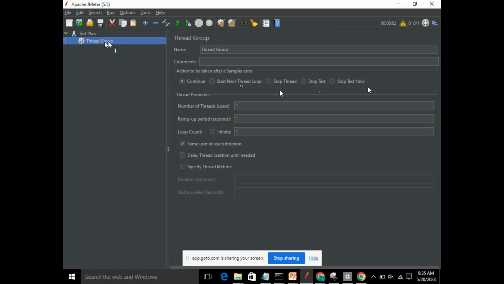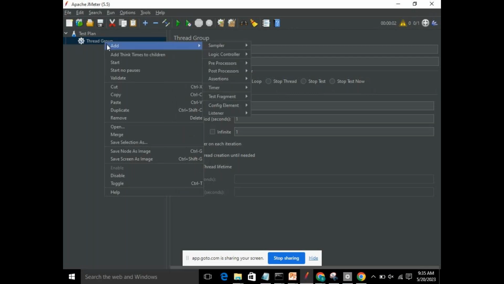Now, for example, I'm just taking this example to show you that I want to hit google.com. We will be creating one small sample request over here and just try to hit it. Simple as that. Before starting the next topic in the coming session, you should have good hands-on with this particular screen at least: how you are using it, how you are adding a thread group, what exactly a thread is, and how it looks. If I go to this and right click on it, you have this Add button.